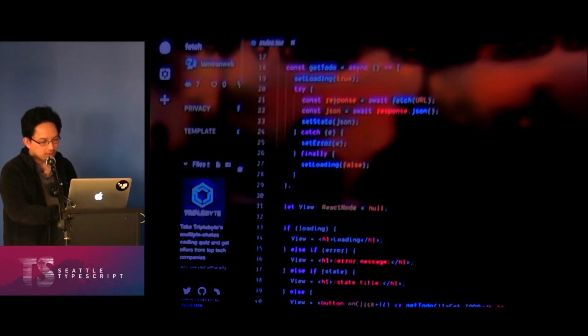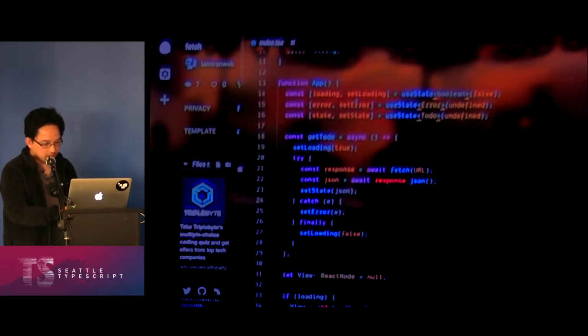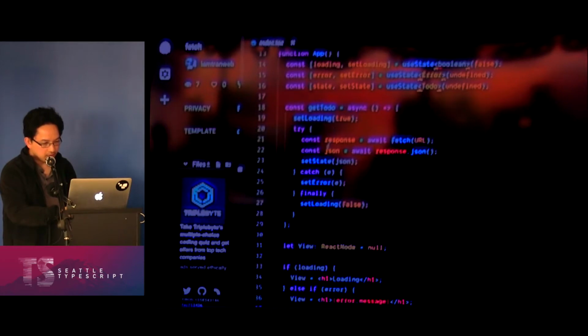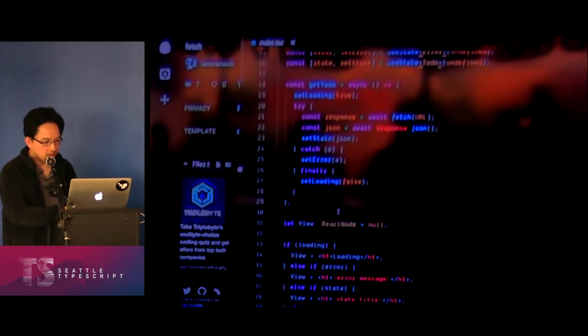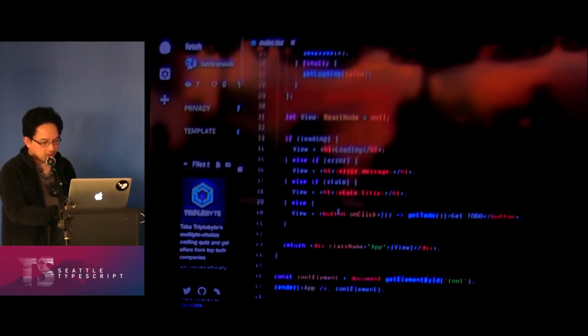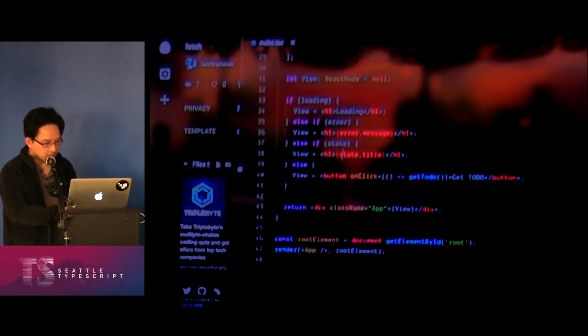So initially, when we first kick off, we say we're in the loading state. So we set loading to true. Then we do the fetch. And then we do the JSON parse here. And then we set the state. If we have an exception, then we're in the error state. And then finally, we have to set loading to false because these states are independent. You could be loading true and success or loading true and error. So we have to actually set loading to false here. And that's it. Now we have the data, and then we just render the data depending on whatever state it's in. That's our view.